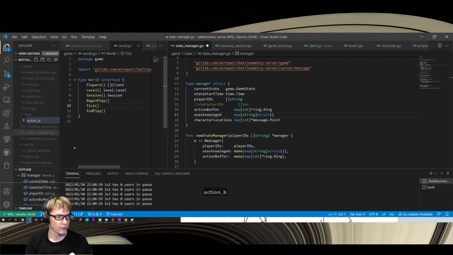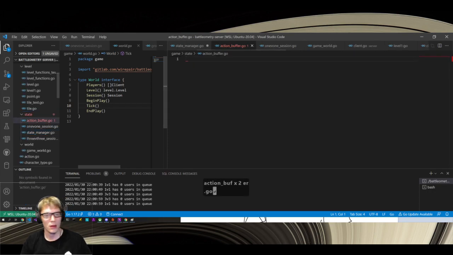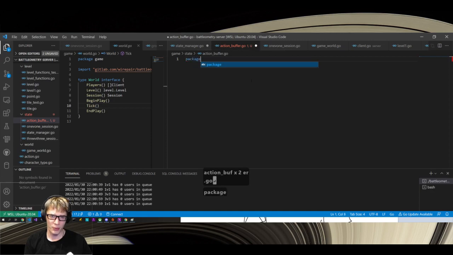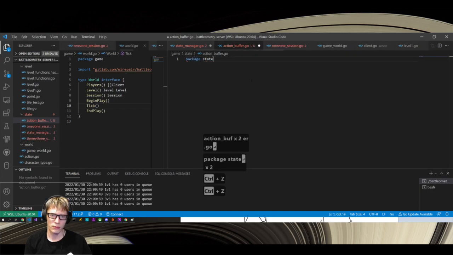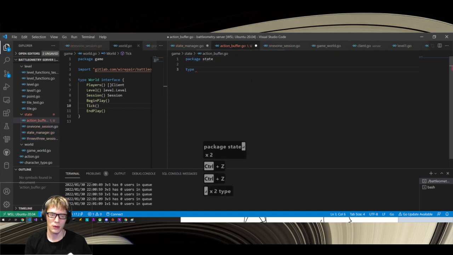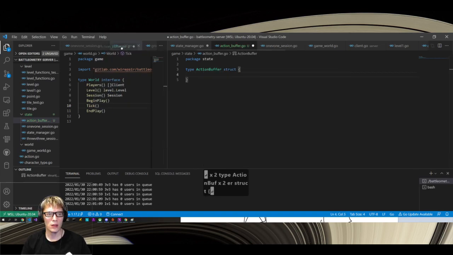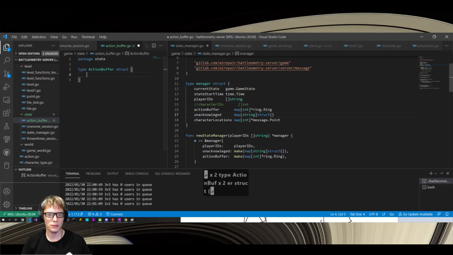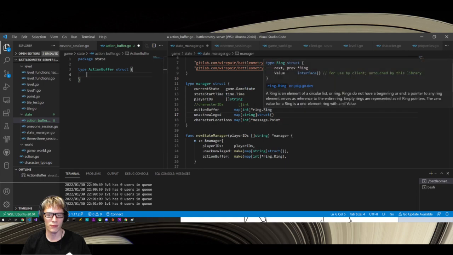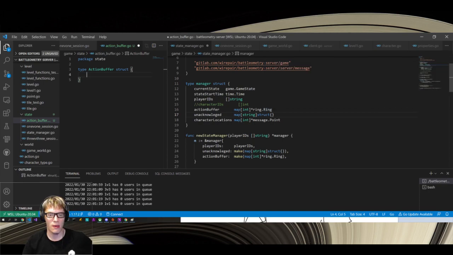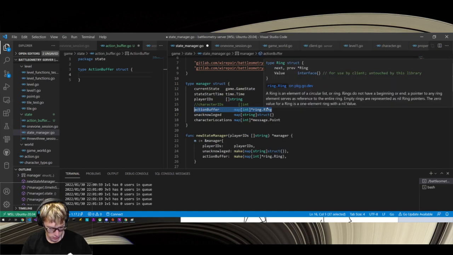Let's put action buffer: type action buffer struct. I wonder if I could just do a ring buffer of 1. That way every time they send a message it would just overwrite the previous one and I wouldn't have to worry about it. Yeah, that might make sense.